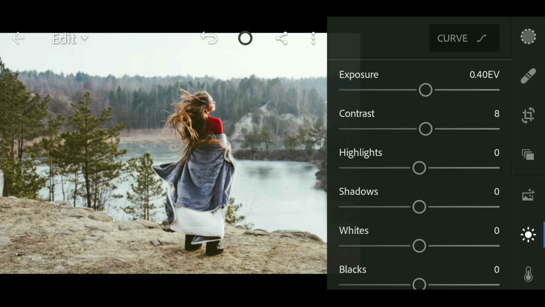Contrast plus 20. Highlights to minus 40.